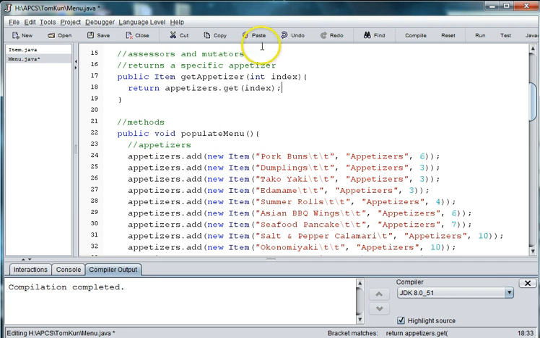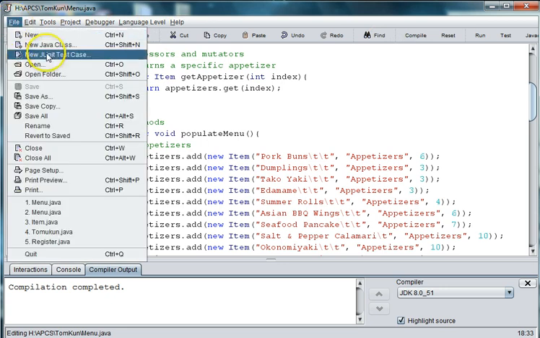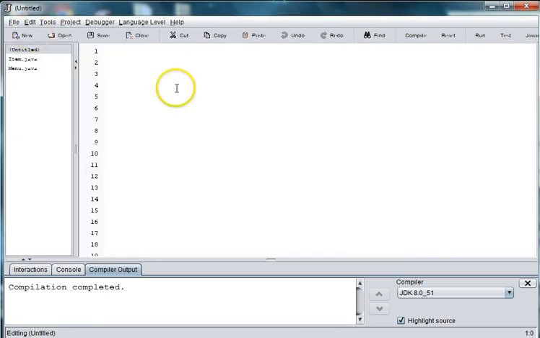All right, so let's go ahead and test this. We're going to save this, and we'll go ahead and compile also just to make sure that we don't have any specific errors. And now let's go ahead and make a runner for the restaurant. So we'll say new class, and we'll say public class Runner. You could also name this the name of the restaurant if you want. So why don't we do that? Let's just name it our runner Tom Kun.